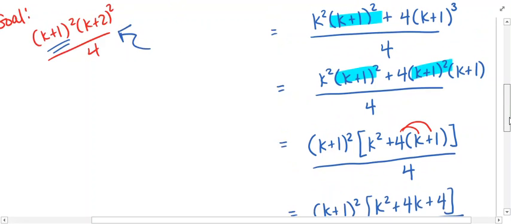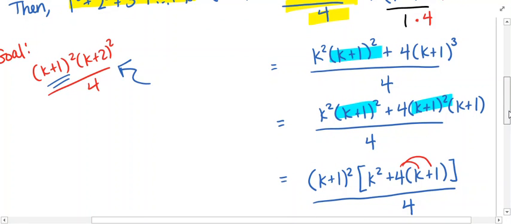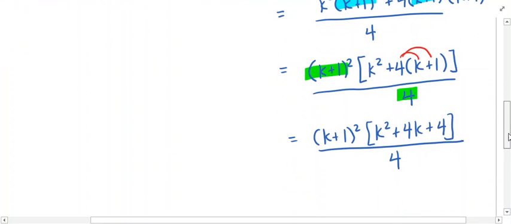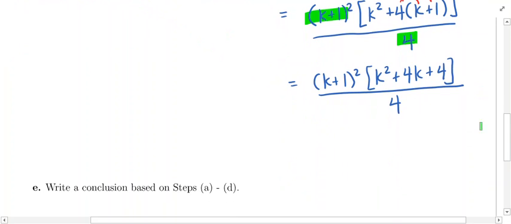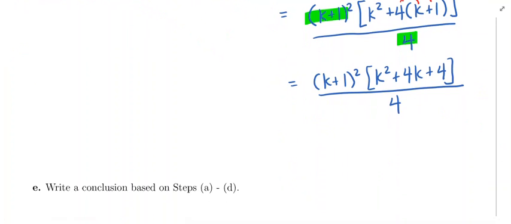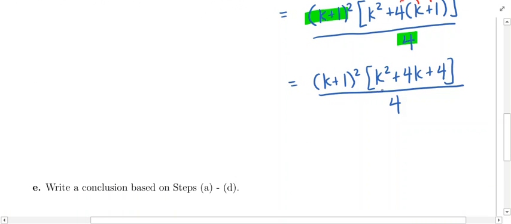Don't forget the goal. Look at what I need to end up with over here. We're almost there. I see a match right here and I see a match right here. We just have to turn this other thing into what we need. So we are manipulating this guy in the brackets. It can factor. I'm going to leave the (k plus 1) squared alone, I'm going to leave the 4 alone, and you can factor this thing in brackets.